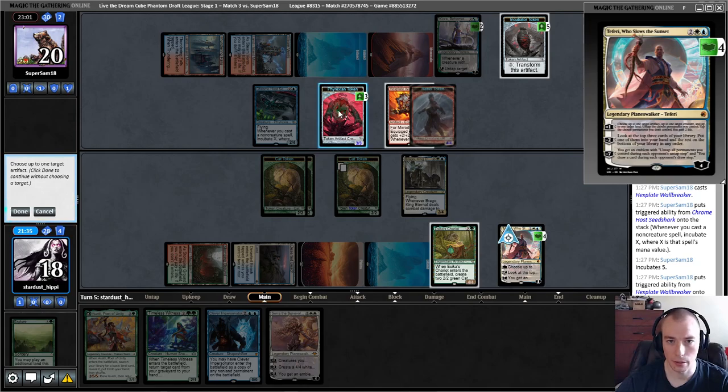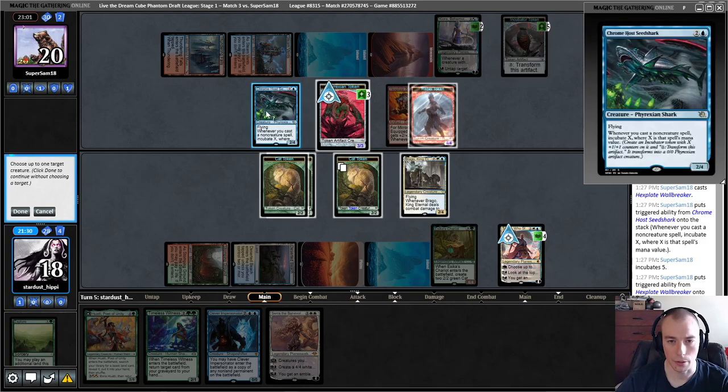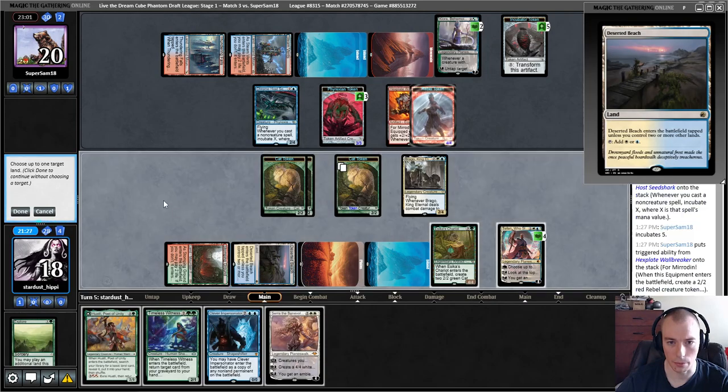Choose an artifact. That one. Choose a creature. That one. Choose a land. This one.